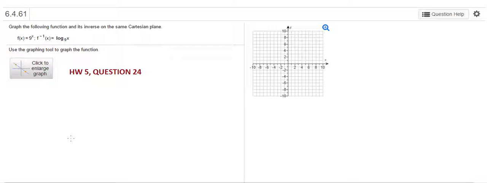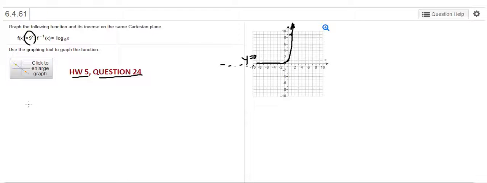All right, so for this question, the first place I want to point you, in case you're lost, terribly lost, is to go to homework 5, question 24, where I explain how to graph 9 to the x. But we know that 9 to the x, from that video, if you go watch it, goes through 0, 1, 1, 9, and negative 1, 1 over 9. So it's a graph that looks approximately like this. It has a horizontal asymptote right there at y equals 0. All right. And it goes up through those points.